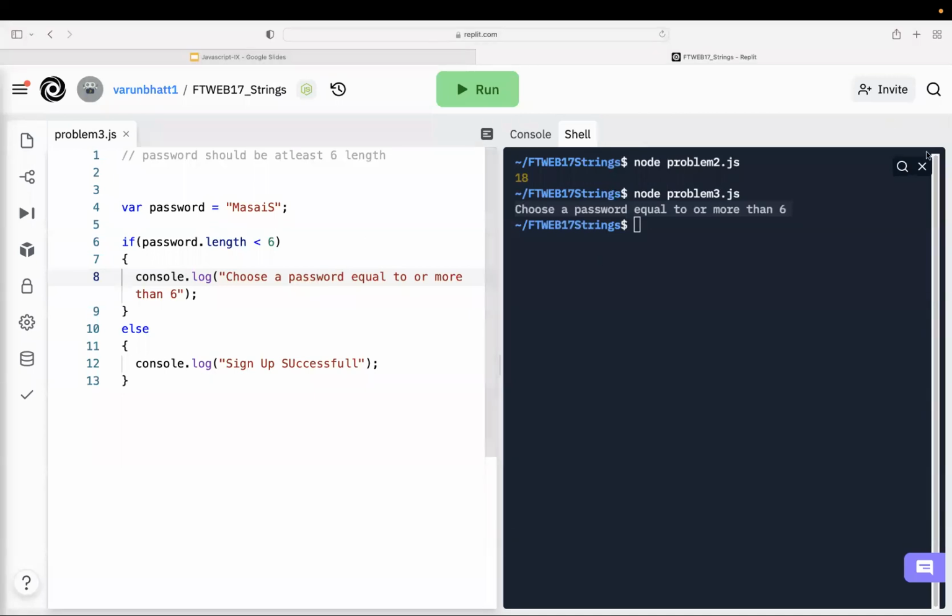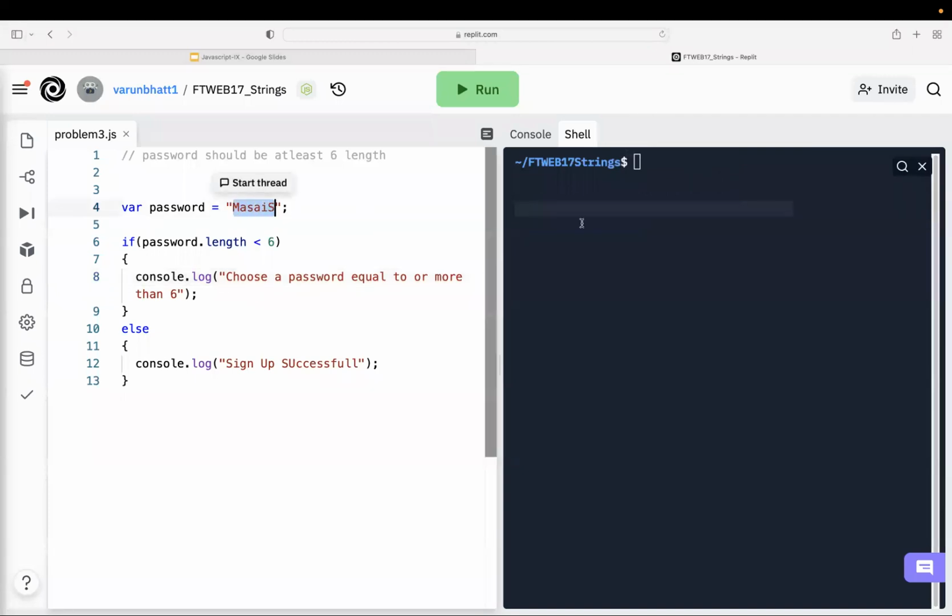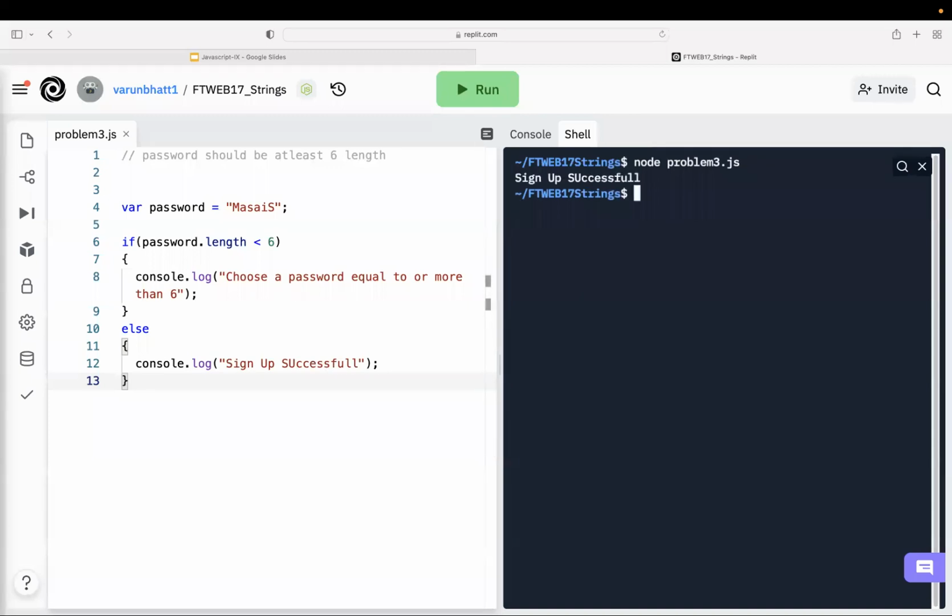Now here in this case, the password is 6. It's not that I'm irritating, it's just that I have chosen another way of teaching, to go very, very slow. So, sign up successful. Why? Because the password length is 6.